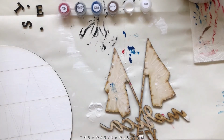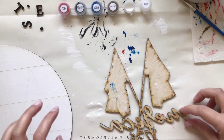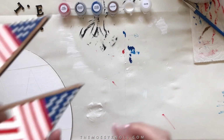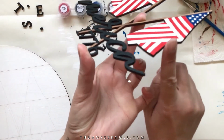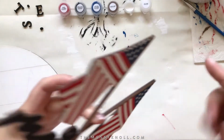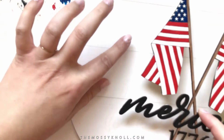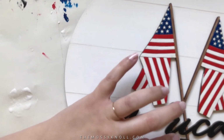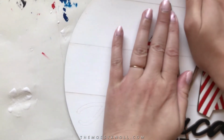Okay, and then I'm going to carefully-ish pick that up. If you want, you can kind of wipe your fingers along the edges just to get any extra glue that might have already gotten on there. We have these guides here, which is really convenient. I'm actually going to stand up out of my chair and use the weight of my body to push on this.